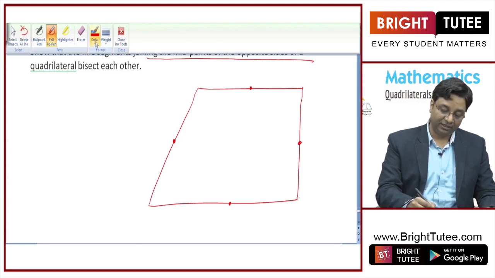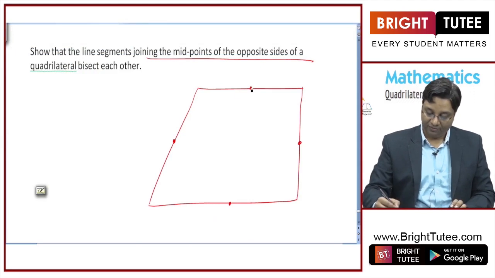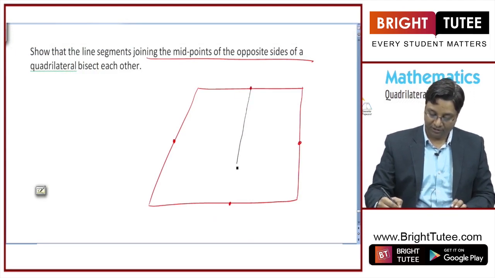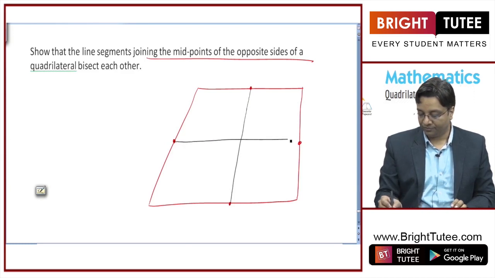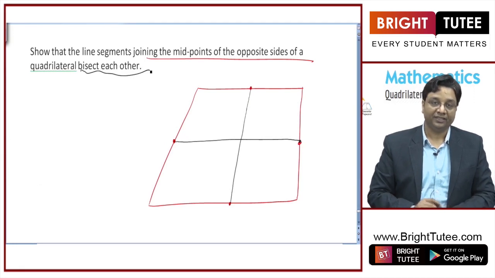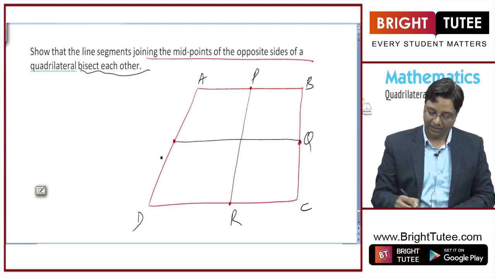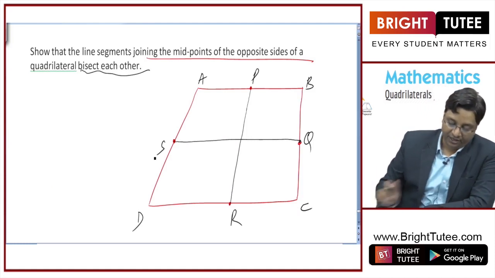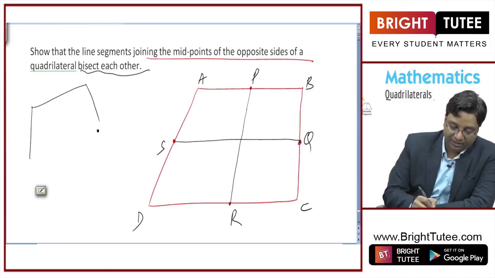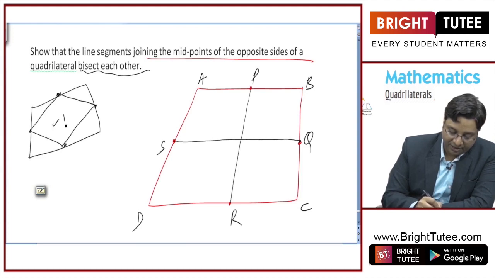Now this question can be done in seconds if you have listened to this lecture carefully. If I join the opposite points, that is this point and this point, and these 2 points, right? These two bisect each other. Now tell me, let me mark these points also. A, B, C, D, P, Q, R, S. Tell me 2 things. Number 1, if I take any quadrilateral and join the midpoints of its sides, what will be the quadrilateral that is made inside? It will be a parallelogram.